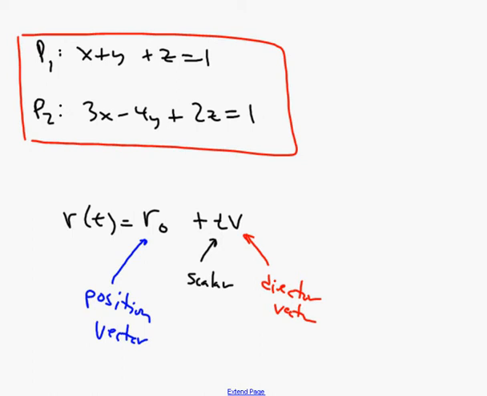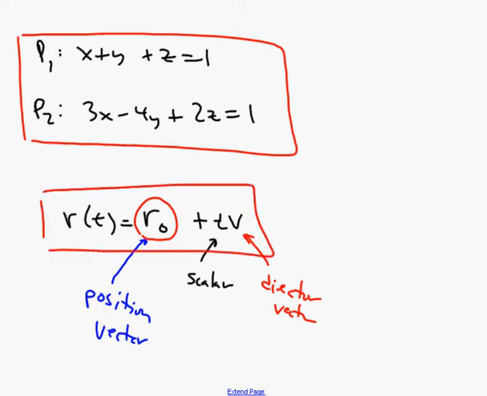Okay. So I'm going to say that maybe it's a little bit easier to find this first. That's up to you. You'll decide when the problem's done. But R0 is a position vector, or you can think of it temporarily as like a point that has to be on both planes, because these planes intersect along a line. And what I'm asking for is, can we think of a point that would satisfy both equations, right? And once we've thought of that point, it would automatically have to be on this line of intersection that we're interested in finding. I can make that point into a position vector for myself. That's what I want to do.